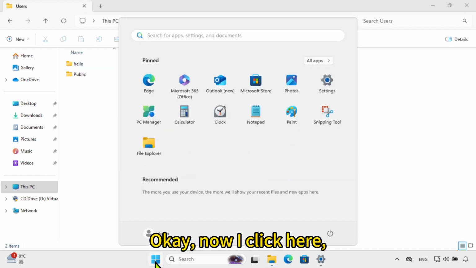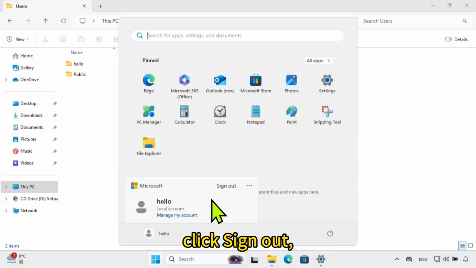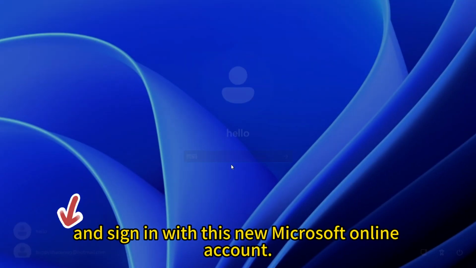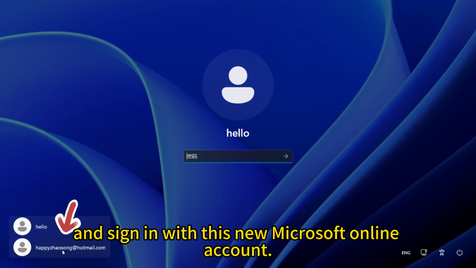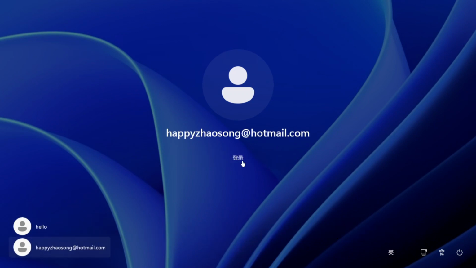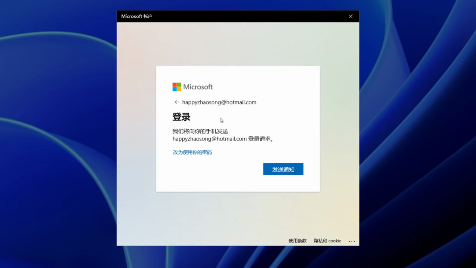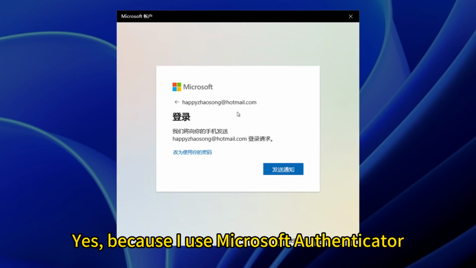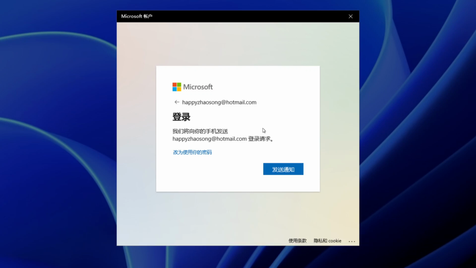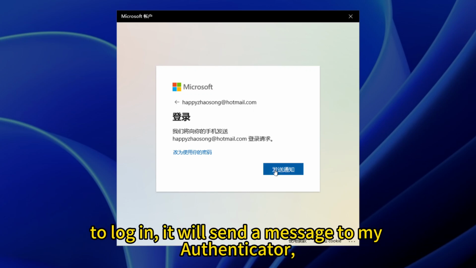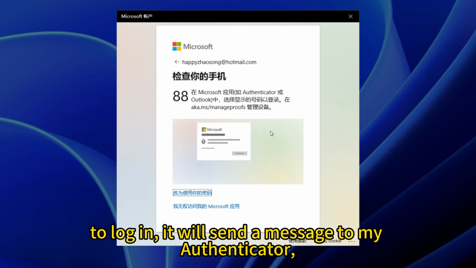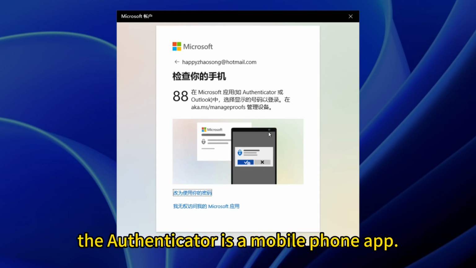Okay, now I click here, click sign out, and sign in with this new Microsoft Online account. Because I use Microsoft Authenticator to log in, it will send a message to my Authenticator, which is a mobile phone app.